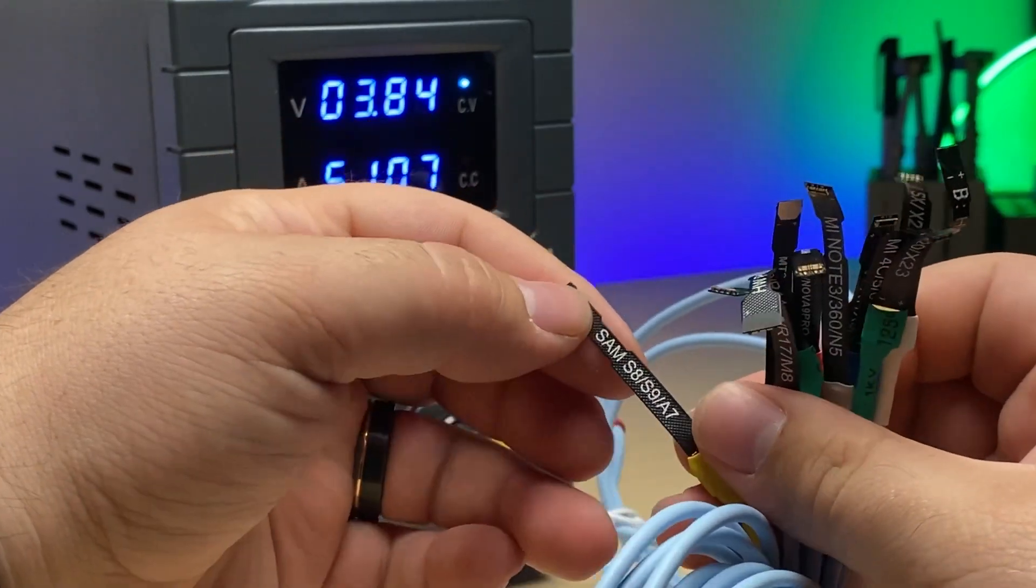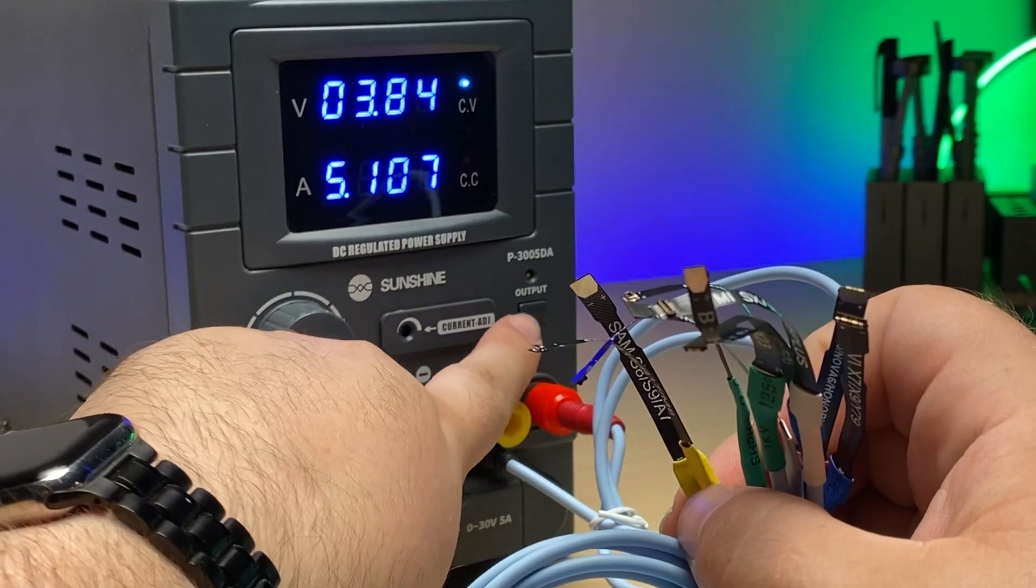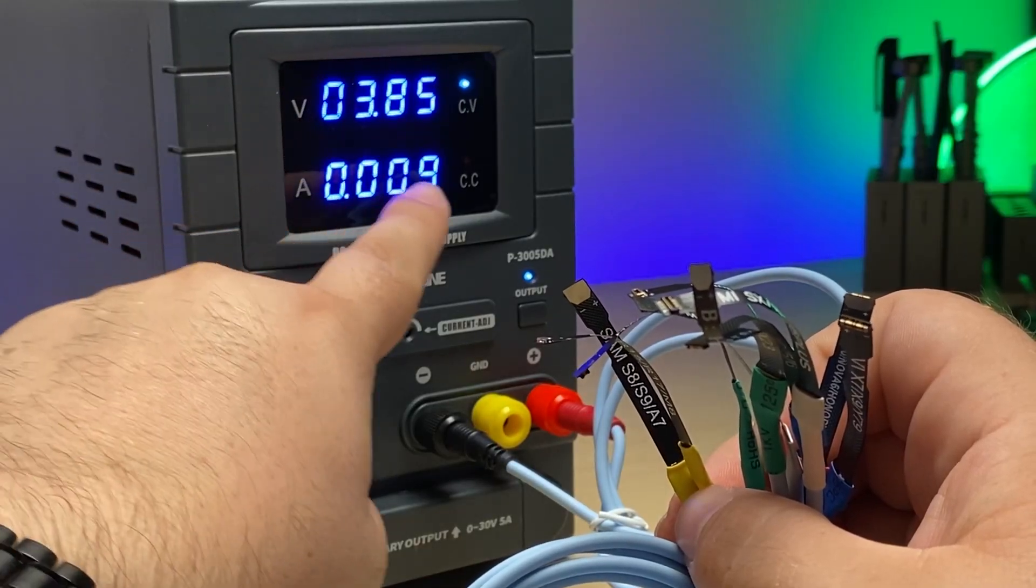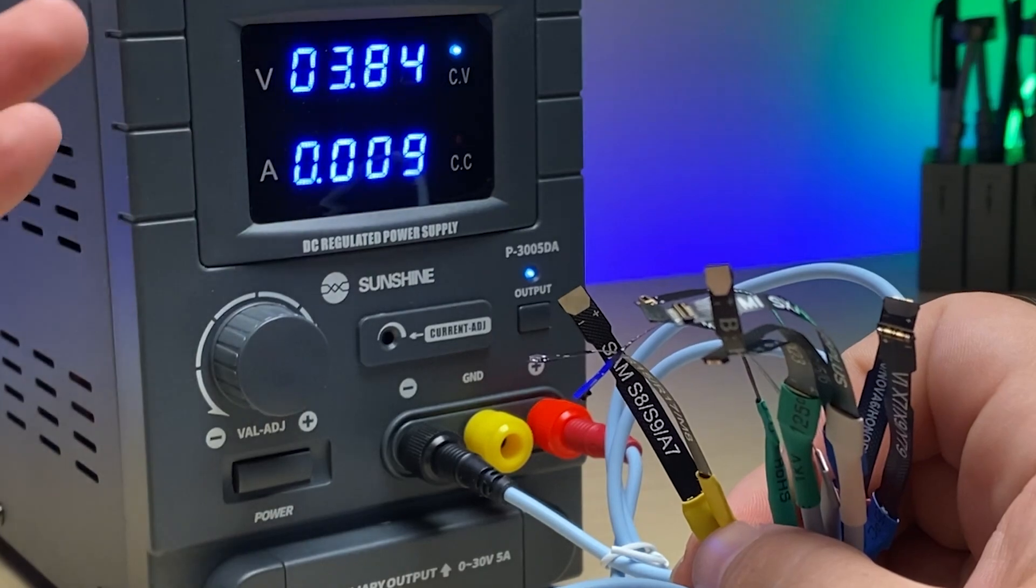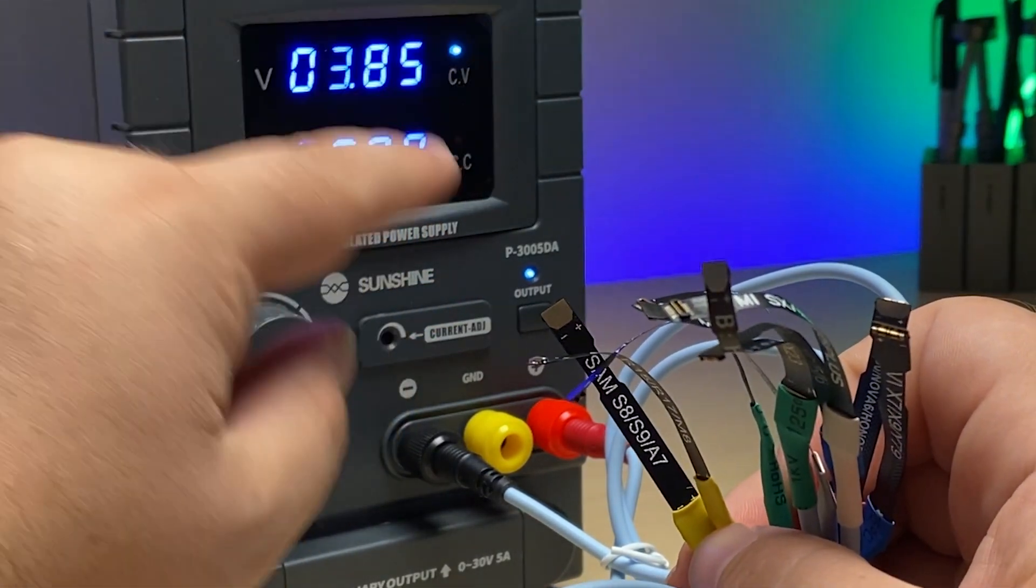Then you've got to dig through and find the connector that corresponds. Connect it up to the board where the battery would go. Select output here. It'll actually inject the voltage at that point. And then you can test by clicking the power button like you would to turn it on and see if it boots.